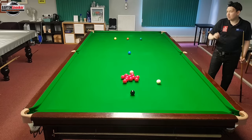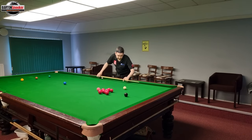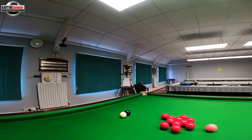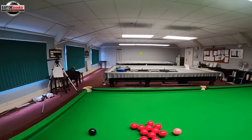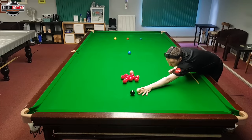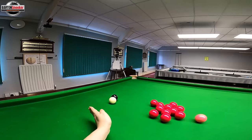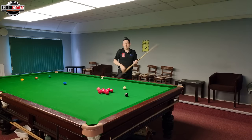Because I'm playing a lot of right-hand side and hitting this shot very hard, I need to change where I'm aiming on the black. It's no good to just aim the black as I normally would, because hitting the right-hand side of the white will push the white off to the left, meaning we'd catch the black too thin and wouldn't pot it. So on this shot you actually have to aim the black a bit thicker, knowing that the white will push out. Then, because I've got right-hand side on, my white will push out to the side and create the correct potting angle to go into the pack of reds, pot the black, and get the cannon.